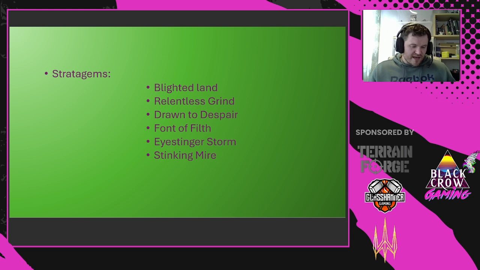So that could happen. Stinking Mire is a stratagem very similar to the enhancement from the index attachment, where it is -2 to your charge rolls. It's useful. However, it does say that you can't then get any other negatives to your charge rolls, so it doesn't stack with the Plaguecaster, which is okay. Like -2 is alright, but it's sad that it doesn't stack, because that would have been especially spicy, like -4 to your charge rolls.